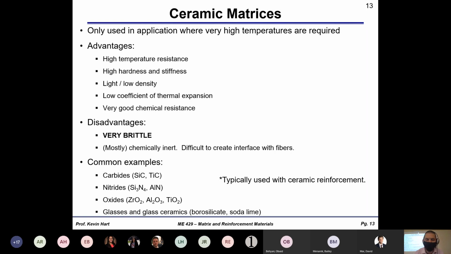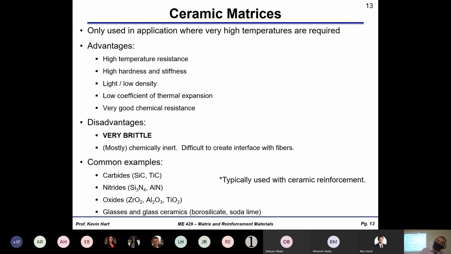All right. The big disadvantage of ceramic matrices, holy moly, they're brittle. So if you anticipate any sort of impact event or fracture or whatever, you're going to be in trouble. This actually is the reason for Space Shuttle Columbia going down. One of the brittle panels on the space shuttle suffered from a foam strike on one of the wings that later caused it to sort of burn up on its reentry. So there you go. Ceramic matrix composites, very, very brittle.